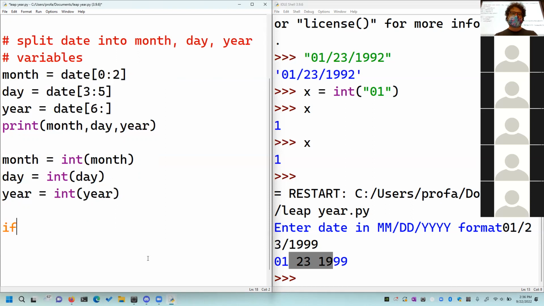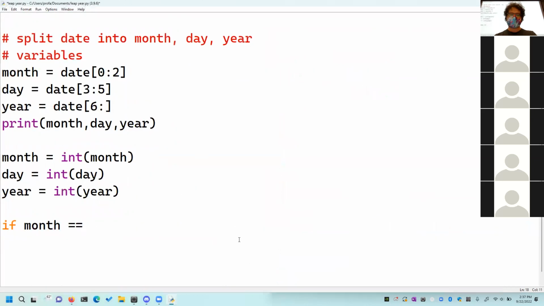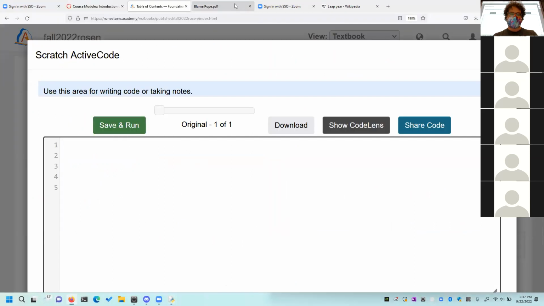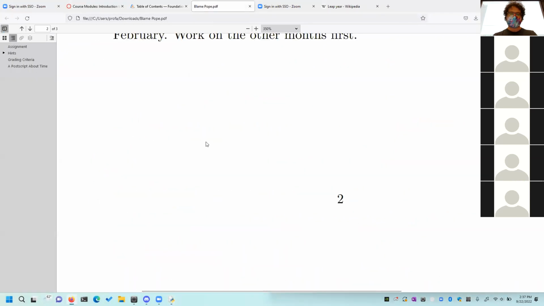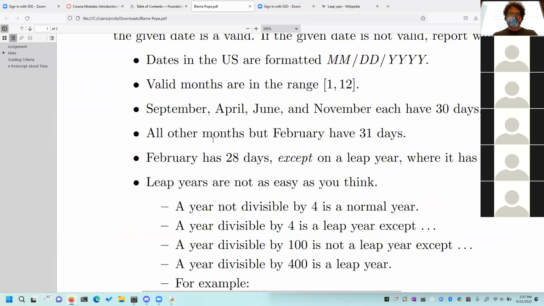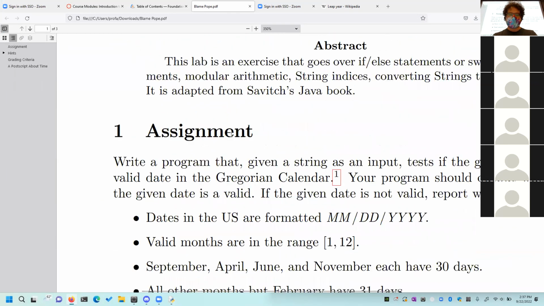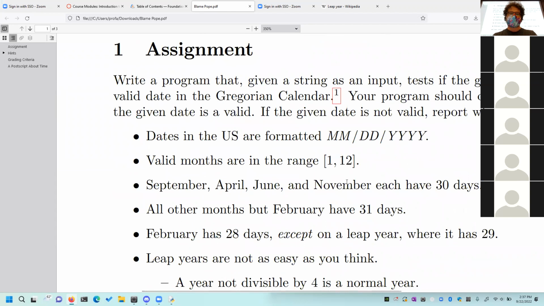So what we can do is write an if statement to say, hey, if the month is like, I'm going to expand this. I wrote down the months over here, all the months that have 30 days, which are April, June, September, November. So June is 6, September is 9, November is 11.